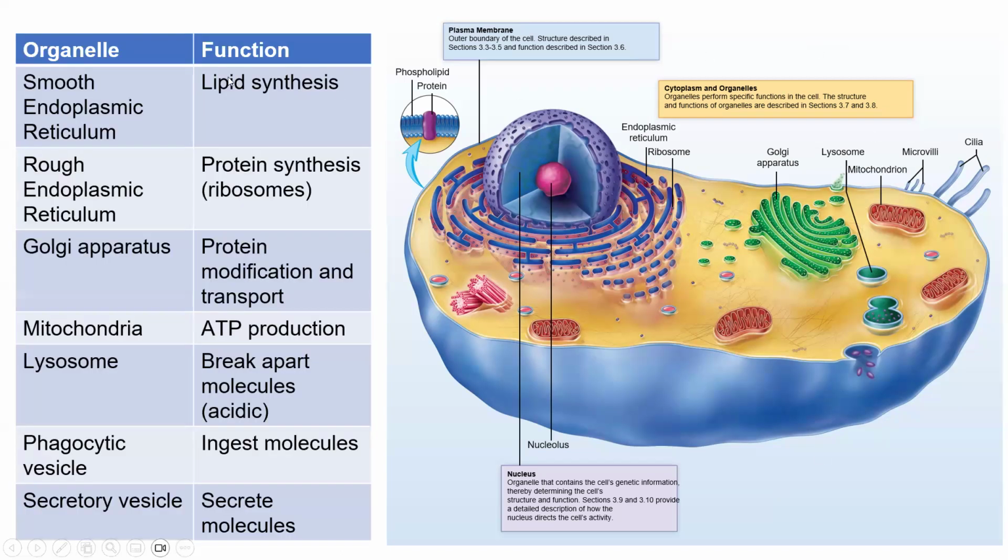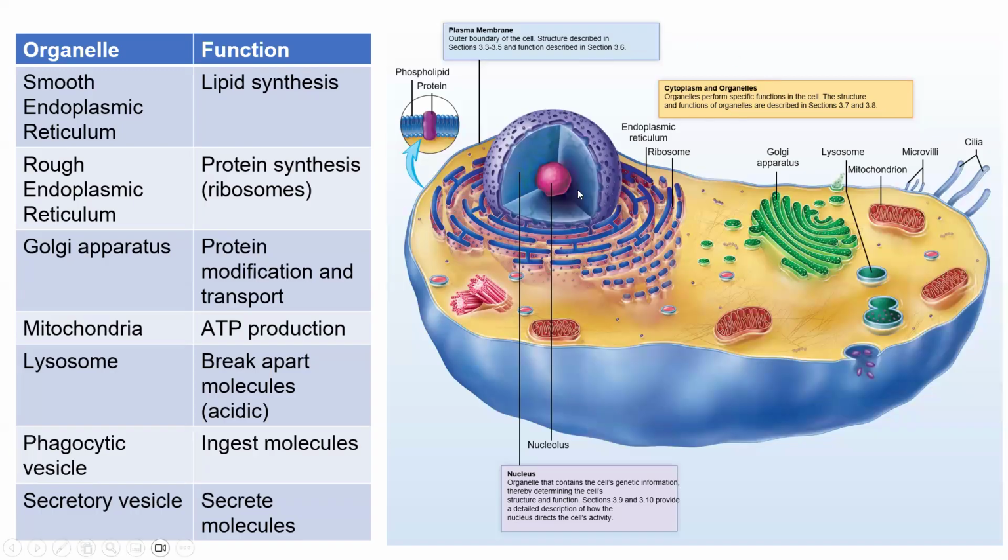Before we even hop into this chart on the left side, I want to start going over a few that aren't on the chart that are just as important. Arguably, the most important part of our cell is the nucleus. The nucleus contains our genetic information in the form of DNA. Without our nucleus, without our DNA, it's kind of like we don't have the recipe to make our dish. We have to have that genetic information to be able to replicate and make more cells.